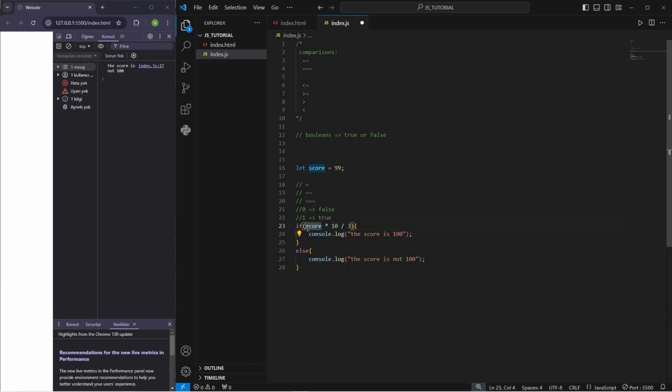So if this thing is not equal to 0, then it will be treated as true. As you can see, the score is 100. The score currently contains 100. 100 multiplied by 10 is 1000. 1000 divided by 3 is 333, and it goes on like that until infinity. So this is not 0, right? So this will be treated as true. So the overall condition is also true.